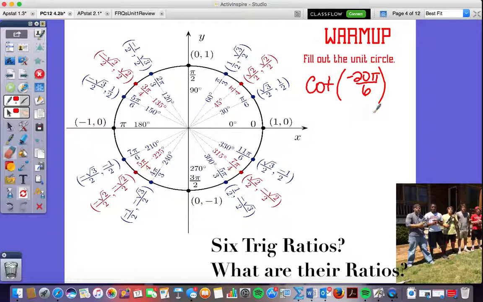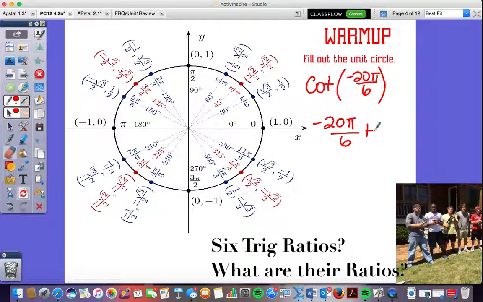Divide it by 2 to make it small. Good thought. I don't know if I want to divide it by 2, because I don't know if that's going to get us the same spot every time. Sometimes it might, but maybe not in this case. I would say let's do the 360, right? We keep going as many times as possible till we come back to the terminal side or a coterminal side. So what could I do with -20 pi over 6?